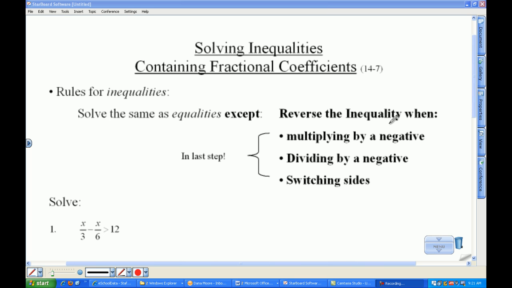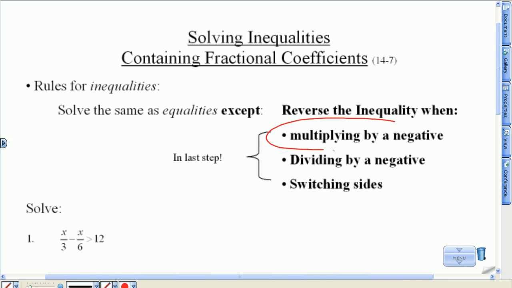Because we're dealing with inequalities, we have to go over the three situations where you would have to flip over an inequality symbol. If you multiply both sides of the inequality by a negative number during the solution of the problem, you have to flip over the inequality. Instead of giving you all the true values, once you multiply by a negative, that inequality gives you all the false values. So we flip it over to get it back to true.